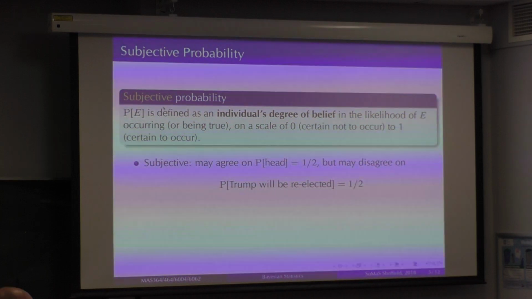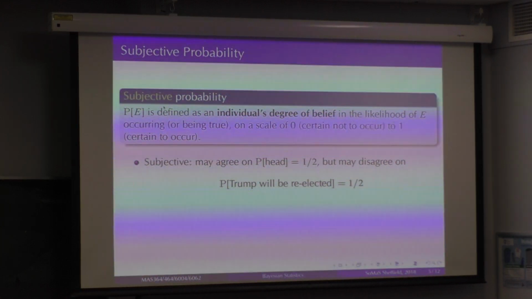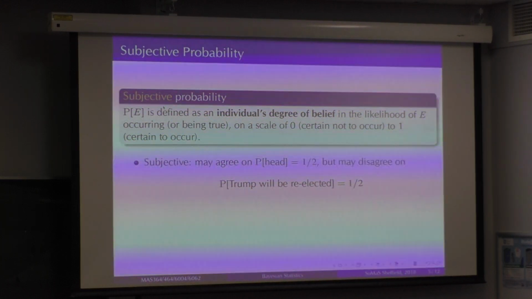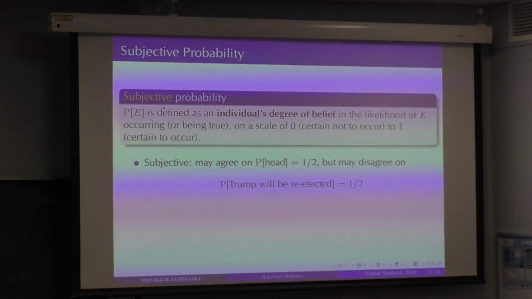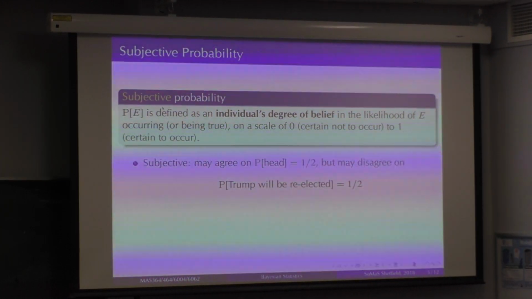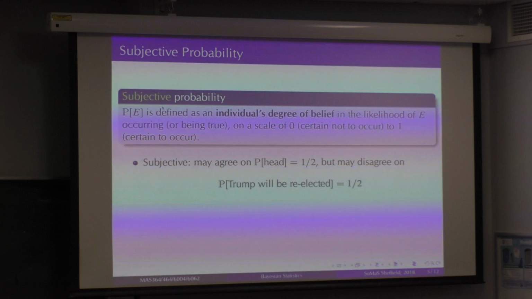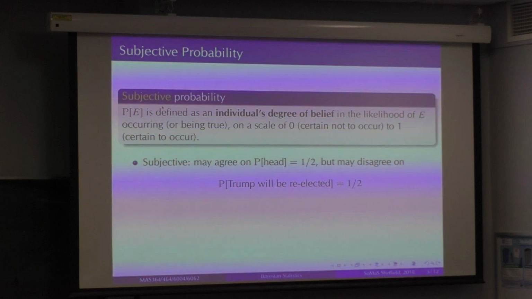So the very broad definition of subjective probability is your degree of belief about that specific event, bounded between 0 and 1, right? Which seems a bit non-mathematical, right? So it's my degree of belief. Think about the typical experiment, tossing a coin a number of times and calculating the probability of it falling heads, right? So we might all agree that unless the coin is biased, that will be 1/2 basically, right?